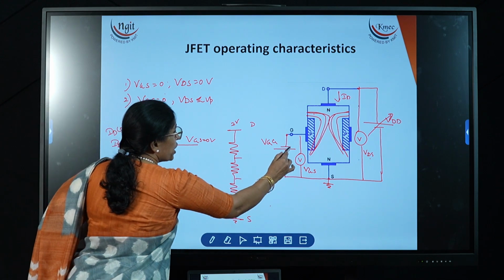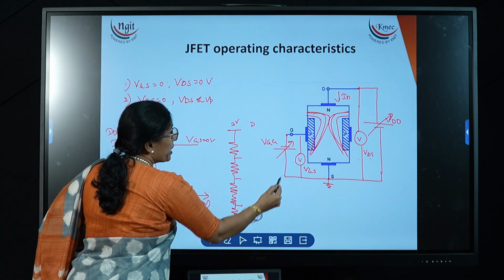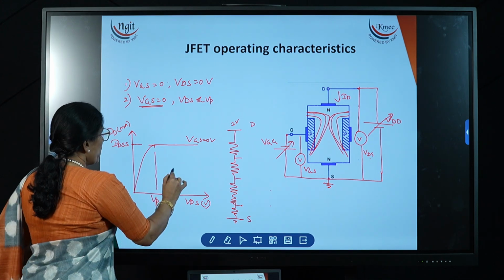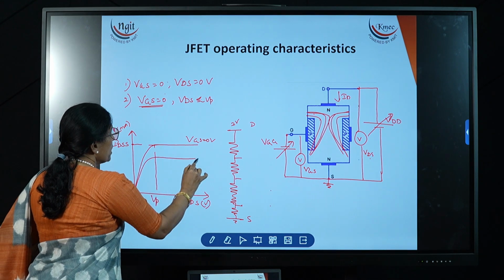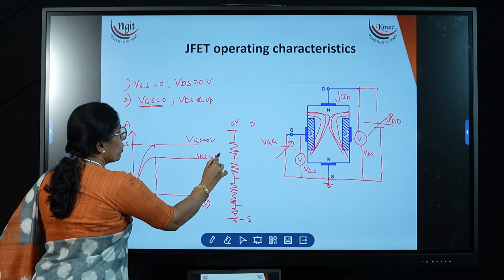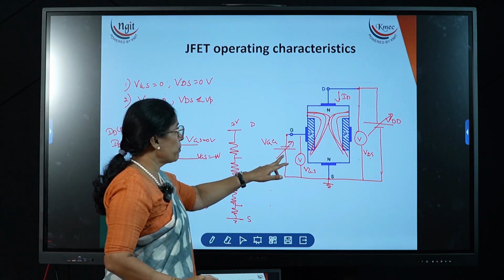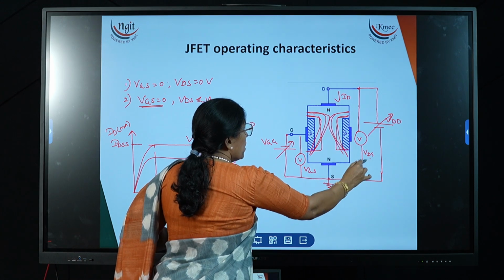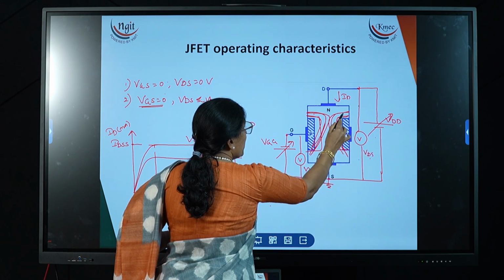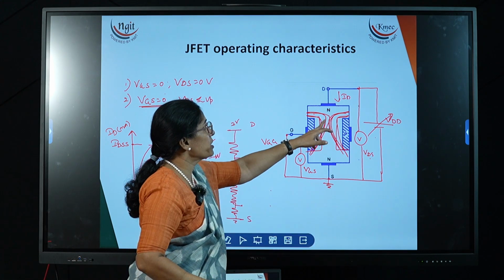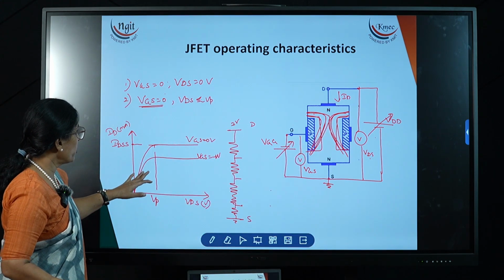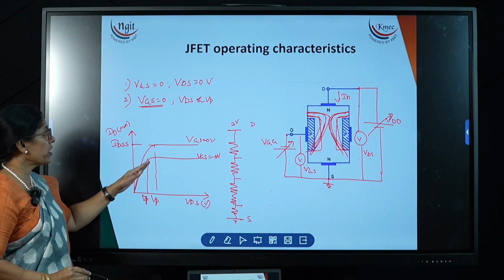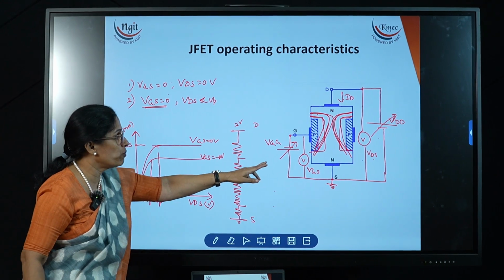Now if I increase the input voltage, increasing means what? Applying more negative voltage, going less than 0. So if I apply less than 0, then what happens? Here this is VGS equal to -1 volt. Now if I apply the negative voltage, the depletion width increases like this, and after that by increasing VDS, again the depletion width forms like this. It means we are going to get the pinch-off voltage at an early stage, as we increase the input VGS.